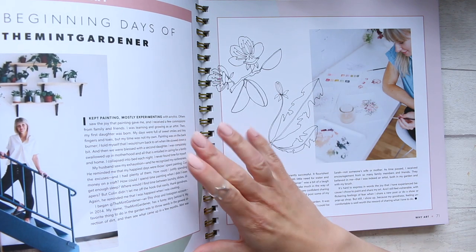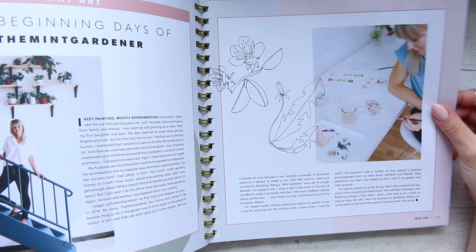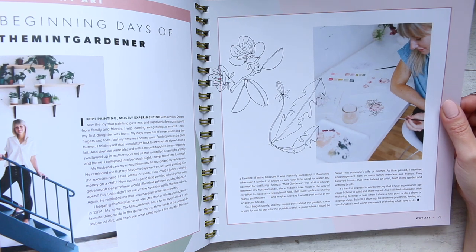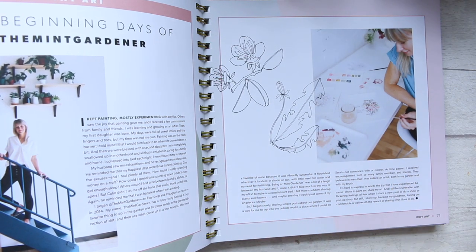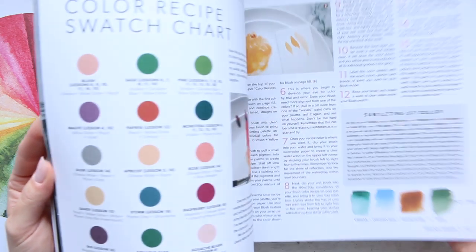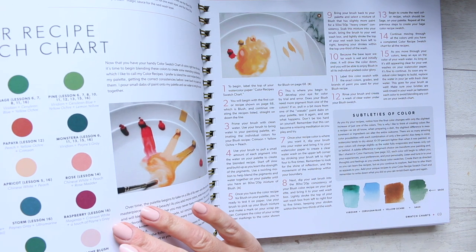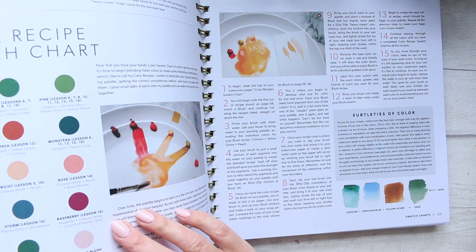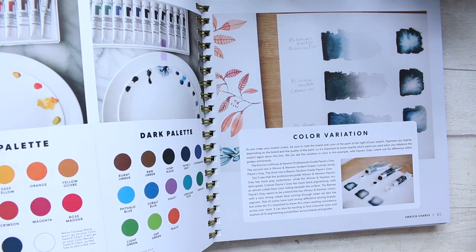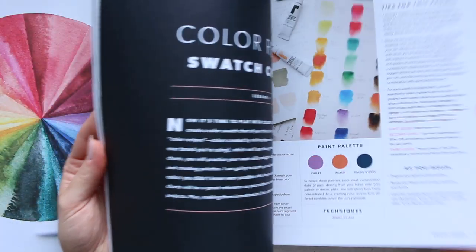Here is the lady herself — she's very likable and you can relate to her a lot. I especially recommend pages 70 to 71 to anyone who is a mom and who struggles through finding themselves in art. It's really super powerful and inspiring. The color recipes and swatch chart — she talks about mixing different paints, and as the title gives away, there's going to be gouache, ink, and watercolor, and she combines them together for the style that she works in.